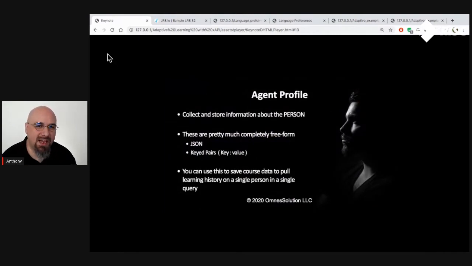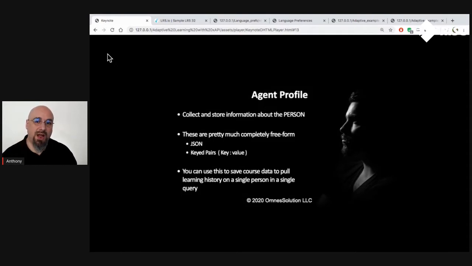But xAPI has a solution for that called the agent profile. There are actually 3 other APIs to the xAPI. There's the statement API we just talked about. There's also the agent profile API, the activity profile API, and the state API. These 3 come together to form the document APIs. The agent profile API is fantastic for this kind of thing. And we're going to see 2 examples of why you might use agent over statement when you're building some adaptive class or some adaptive product.